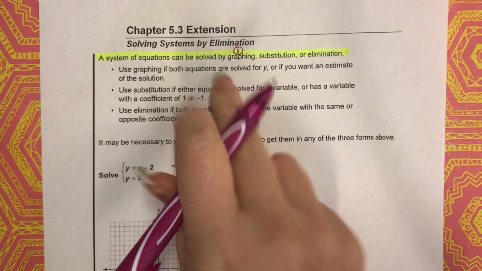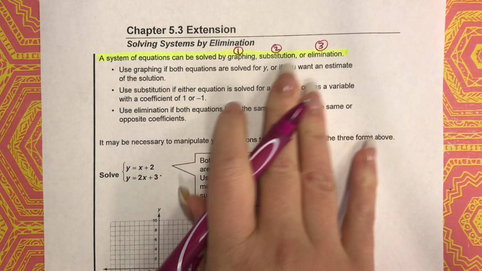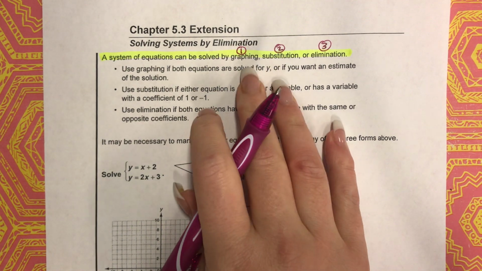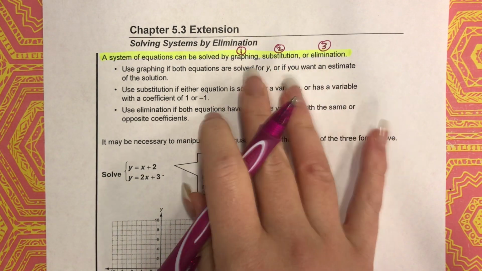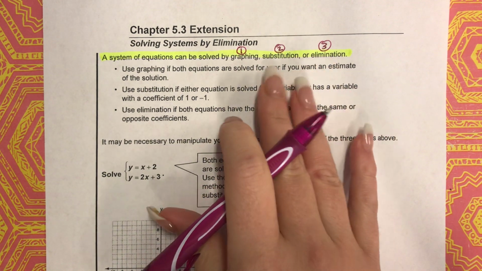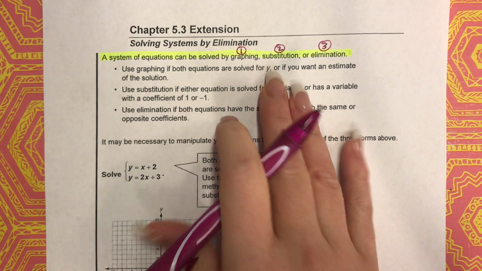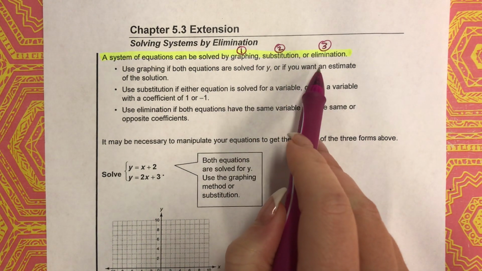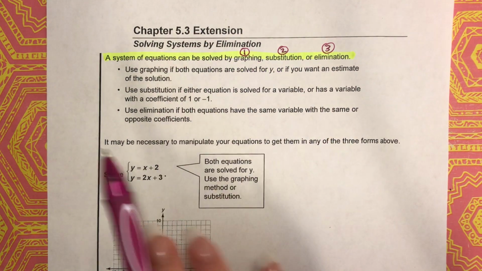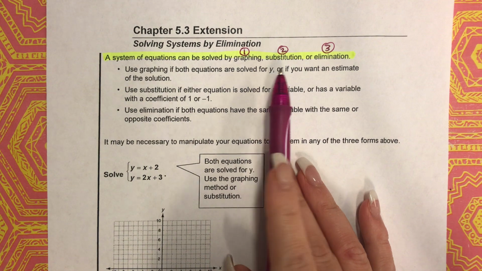So, graphing, substitution, and elimination. Whenever you have a system of equations, whether you use one method or another, you will end up with the same answer every single time. But depending on the system of equations that you're using, choosing one is wiser than choosing the other, and I say that only for your own particular ease of solving the problem.